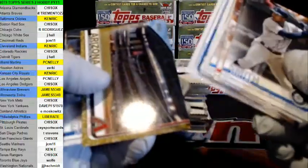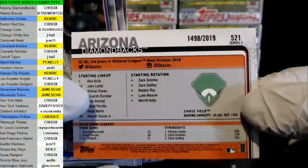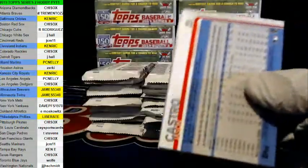All right, Chai Sox, have you seen a case of this hobby-wise? First up for the Arizona Diamondbacks, the $1 hauler, $14.98 of 2019. Diamondbacks field. The reason I asked is I was just asking where the placement was for the SPs. This will be your first? Okay. We'll learn together. Hopefully they're turned around backwards.